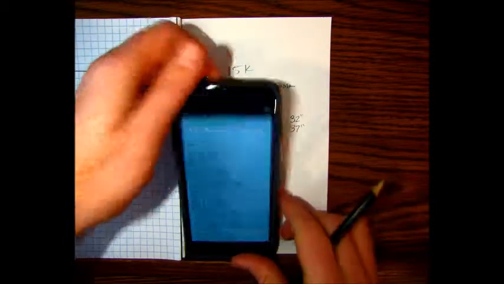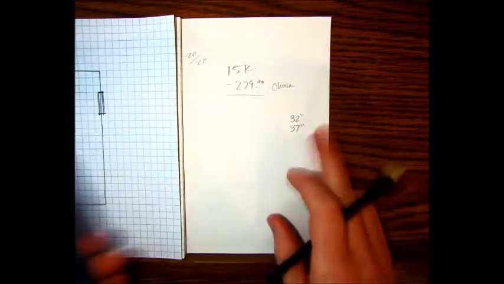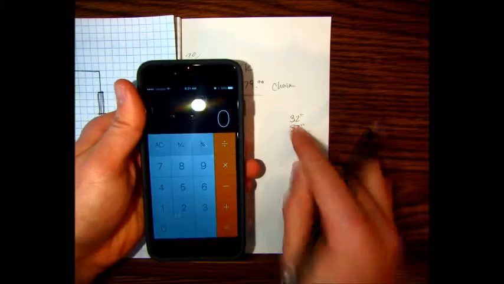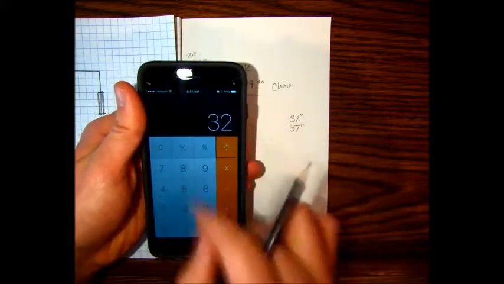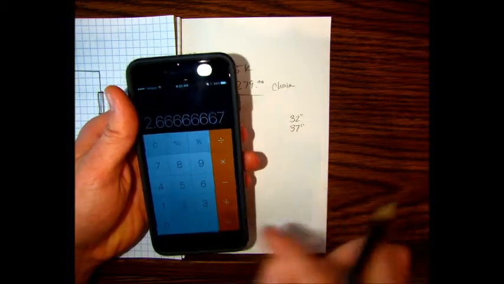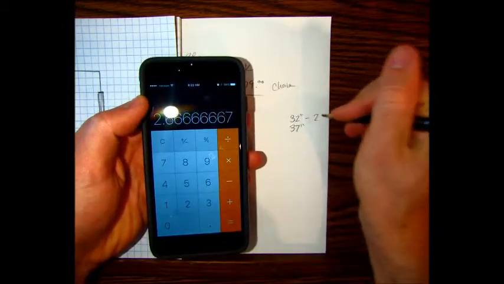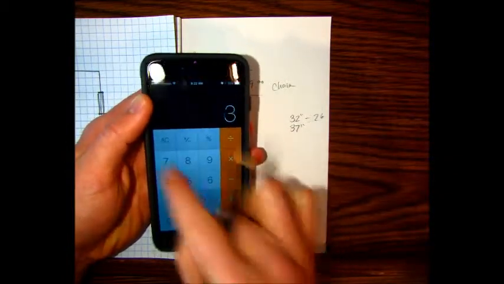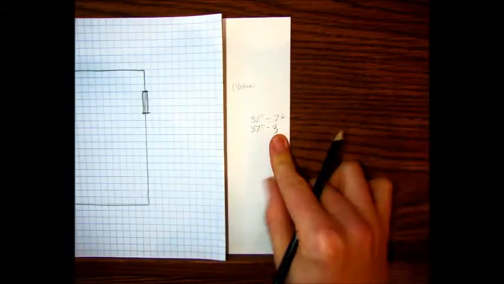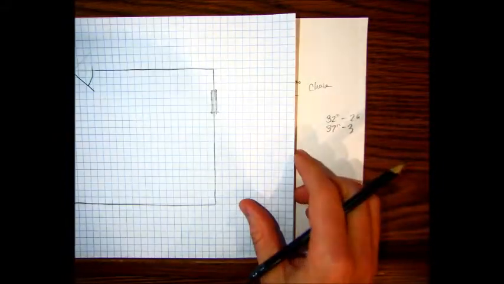So I need to use a little bit of math real quick because I'm thinking in feet, not in inches. Super easy. 32 divided by, how many inches make up a foot? 12, right? Yeah, I'm bad at math, thanks. So it looks like I've got 2.6-ish, and 37 divided by 12 looks like I got 3. So 2.6 and my 3 right there.